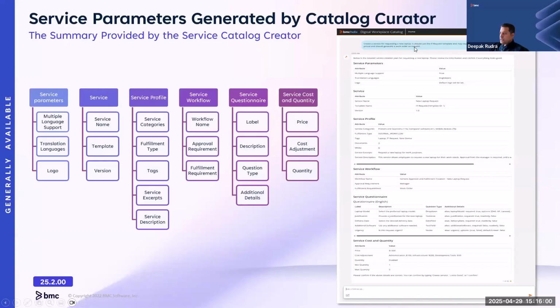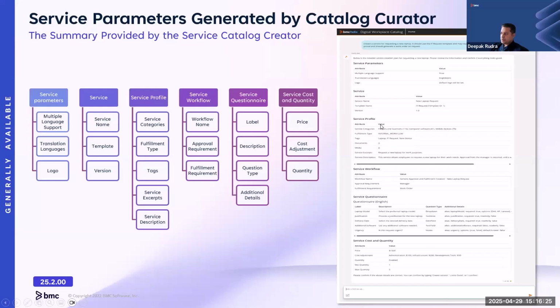So what you see on the right hand side, I just provide a prompt to Service Catalog Curator and it generated everything for me from scratch. I can be more comprehensive if I want. I can just tell it everything I would like to see in a service. And there is a guide available inside that tells you how to structure your prompt. But using that, I created this, and you could see several sections automatically created.